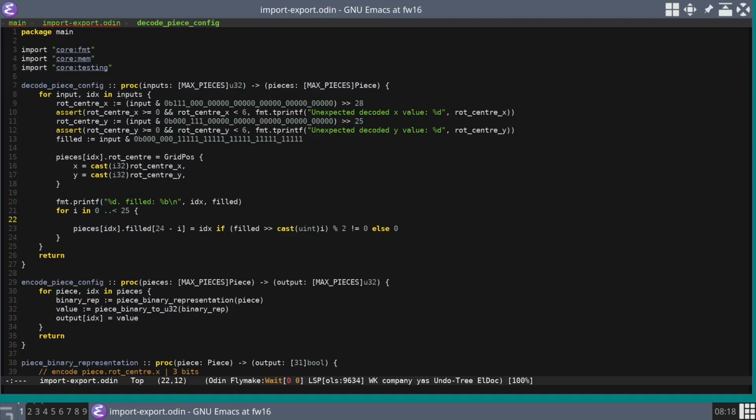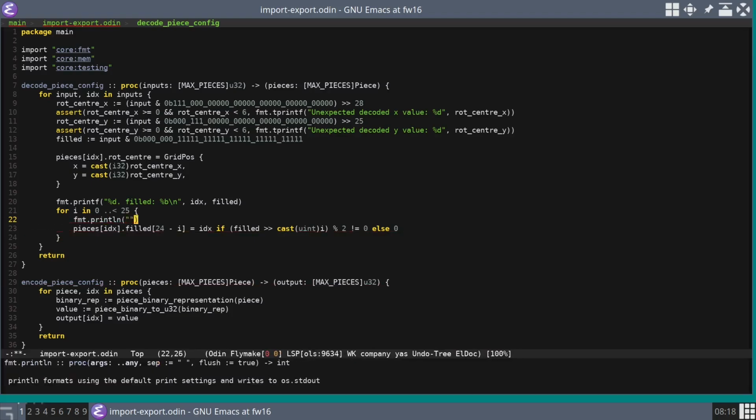Pieces dot filled. Pieces index filled 24 minus i. Our right index is 24 minus i.